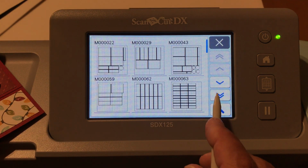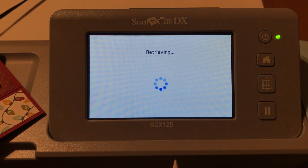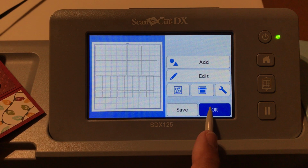And I also need to make a little room anyway because I probably can't save. This is the template we're creating. These are the parts you're going to need for your card. So again, you need 12 by 12 Designer Series paper. And we're going to be able to retrieve that template and use it over and over.